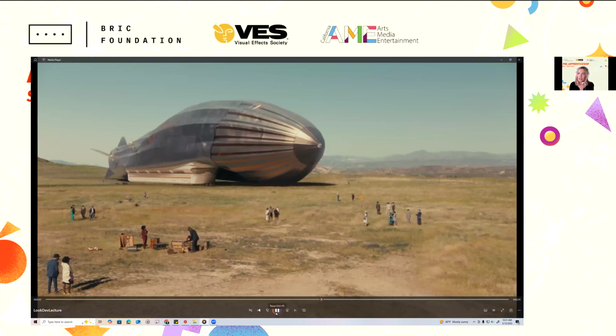It trains you to develop your interest in literally everything. What does the ground look like in a barren field? How patchy is it? All of these things, because at a certain point, this ground here transitions to a CG ground. It's no longer real ground. These people here are real. The people in the background are not real. People down here by the blimp, those are not real people. So we've got to figure out, how can we make this look real and integrate it into the real scene? It's all done through a lot of studying. We study the light direction that's coming down. We use the people as reference to see the direction of the light that's coming in order to make the whole scene feel cohesive.